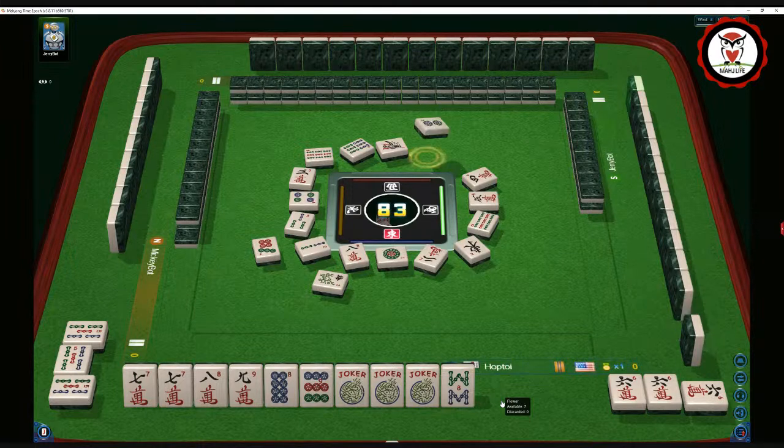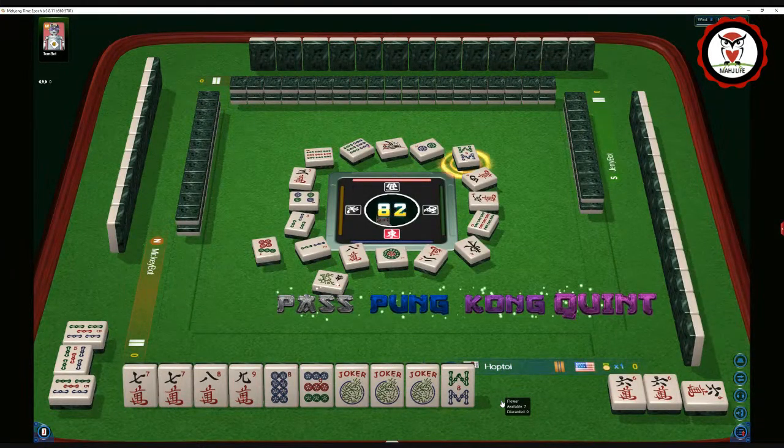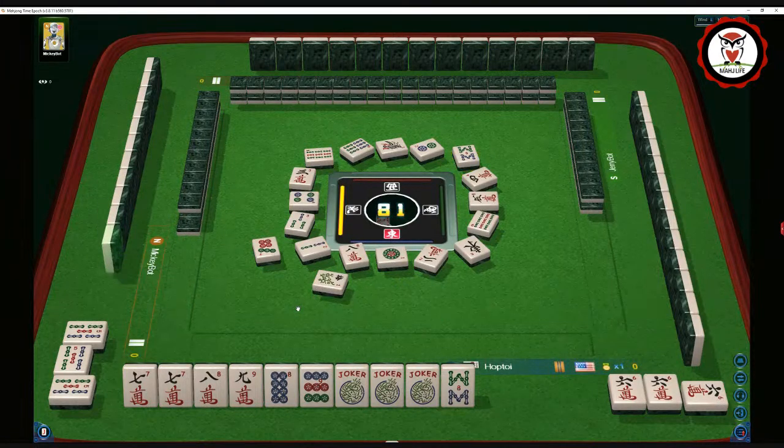We have an option, which is another nice thing about consecutive run. Not only do you have an option with your run, but you have an option with the suits, which is true really for every category. All right, we're going to pass. With this particular hand, we do have options. We're playing Pung Kong, Pung Kong.